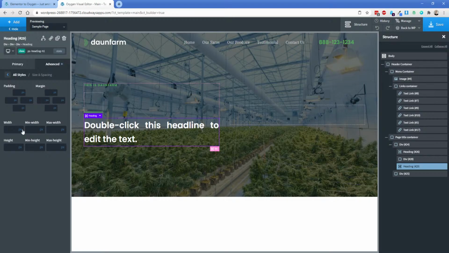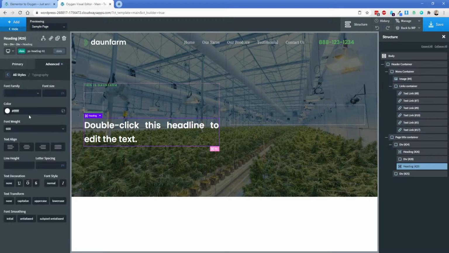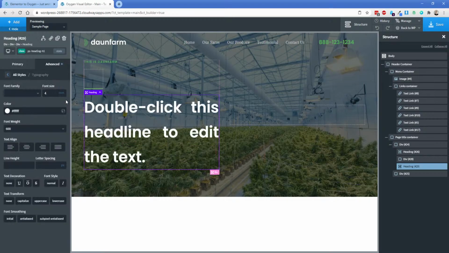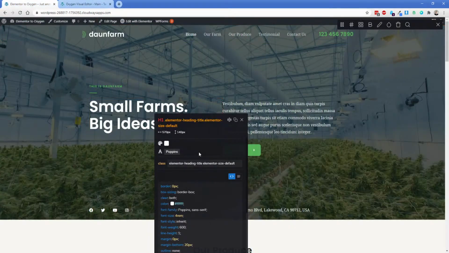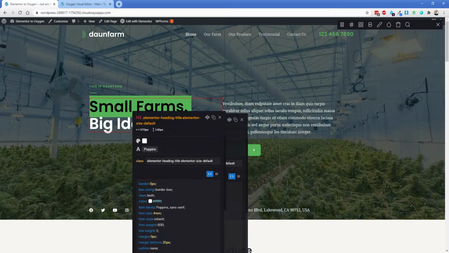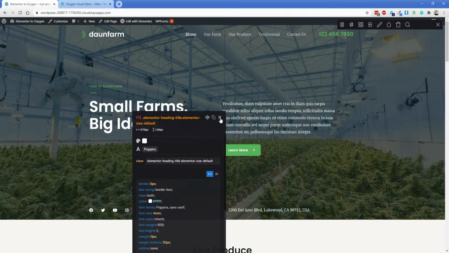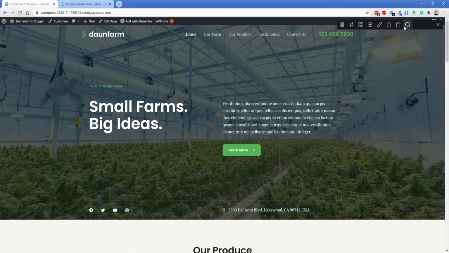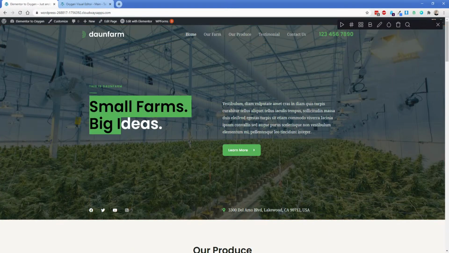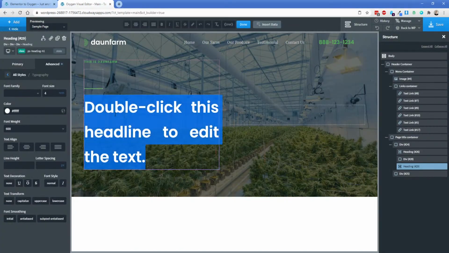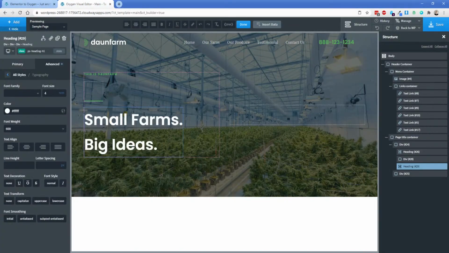The font size was, let's see, typography was 4 rem, I believe. 4 rem, yeah, it seems huge, but sure enough, it is. And then the margin bottom was 20 pixels. Oh gosh, I see what's happening now. I'm trying to select the text with that open, and it opens the window like 30,000 times. So pop that in there. Small Farms Big Ideas. There we go.